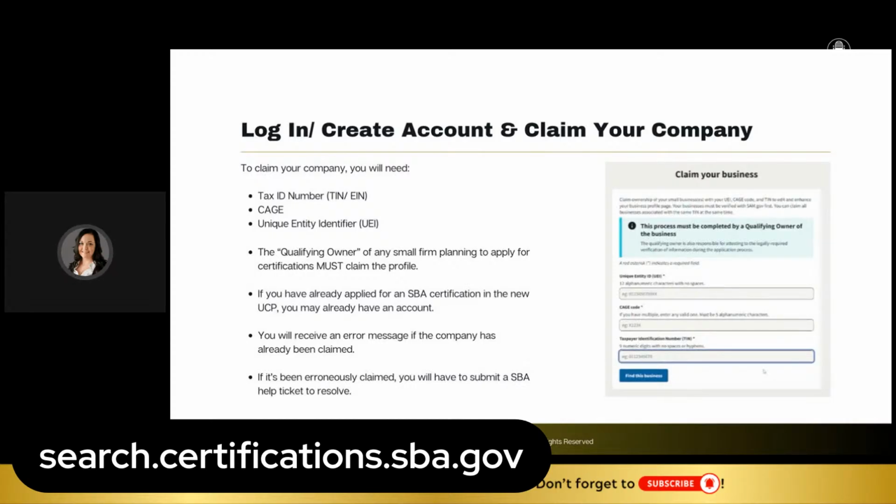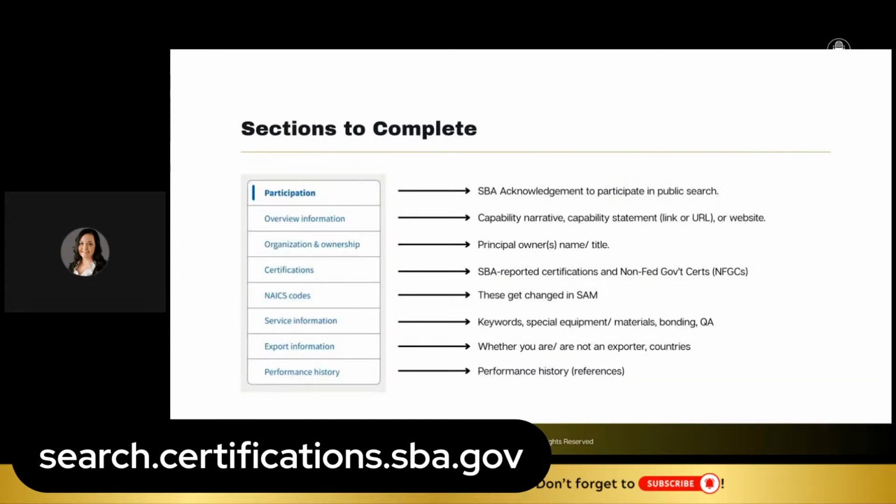If you are pursuing an SBA certification or already have one, it's important to note that the qualifying owner must complete this process. It is a royal pain to get an account unlinked. We actually have several tickets submitted for several errors that have occurred in regards to that, and not one of them has been resolved yet. So please be sure, as the qualifying owner, that you are the one claiming your company.